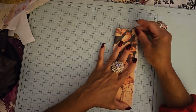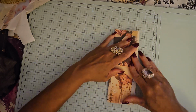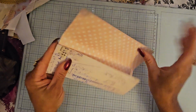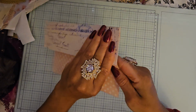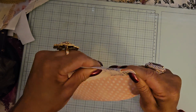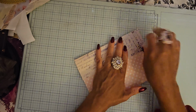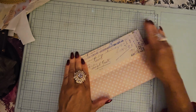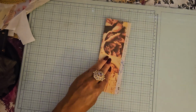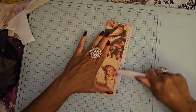That's it. And then make sure that you have it folded right. You know how when you fold, sometimes it's a little uneven. Just even things up. There we go. That looks good. And then I'm going to use my bone folder, or you can use the back of a spoon, just to really seal it.